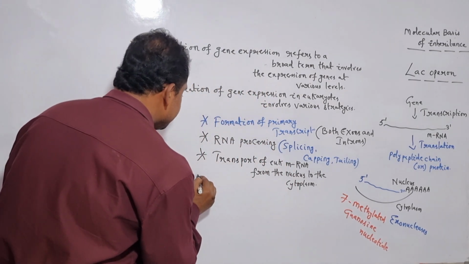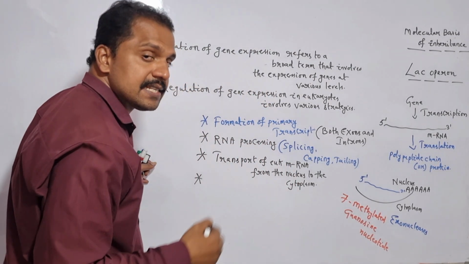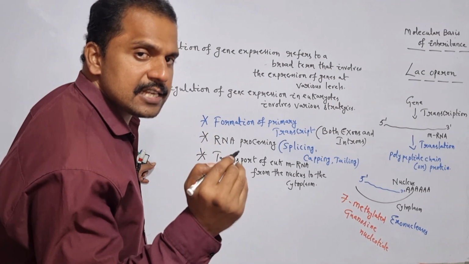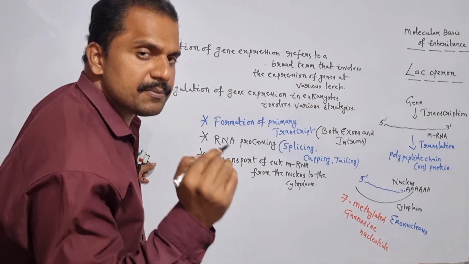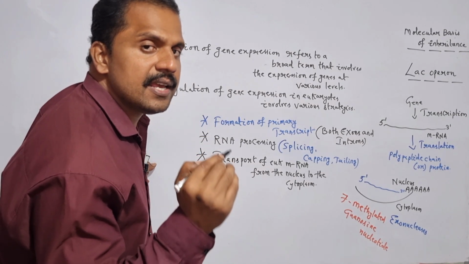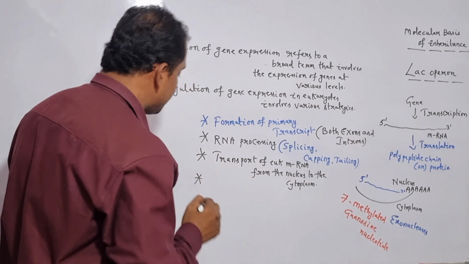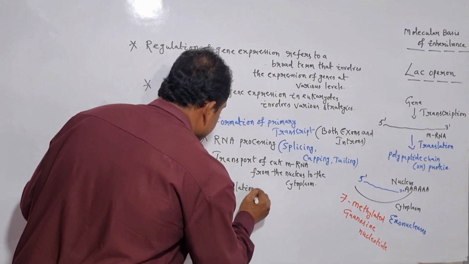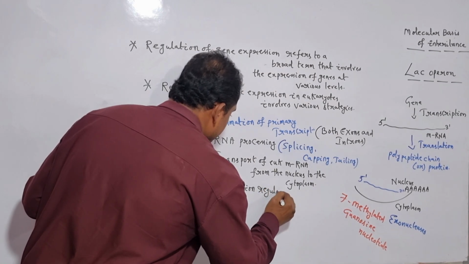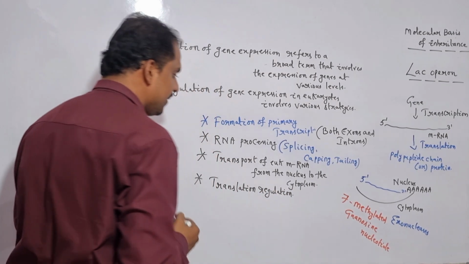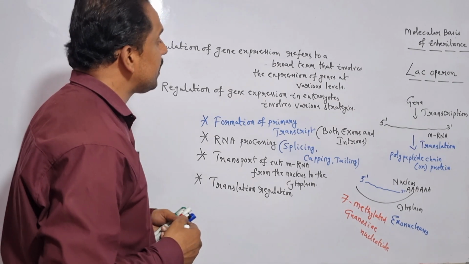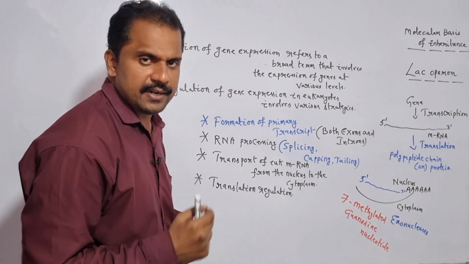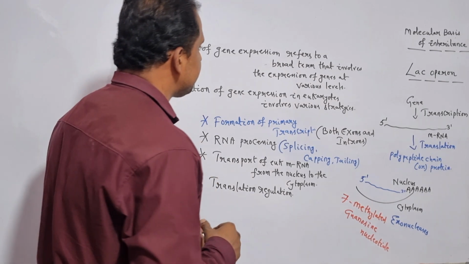And the last strategy here is nothing but what? In order to participate in case of the translation mechanism. So here once when the eukaryotic mRNA is capable to export from the nucleus to the cytoplasm, now here the specific eukaryotic mRNA, it has to participate in case of the translation mechanism. So let me write it here. Translation regulation. Is it clear? So here all these are the various strategies of the eukaryotic gene expression. Then after we will be studying regarding the concept of lac operon in detail. Is it clear? So let me erase the things here.